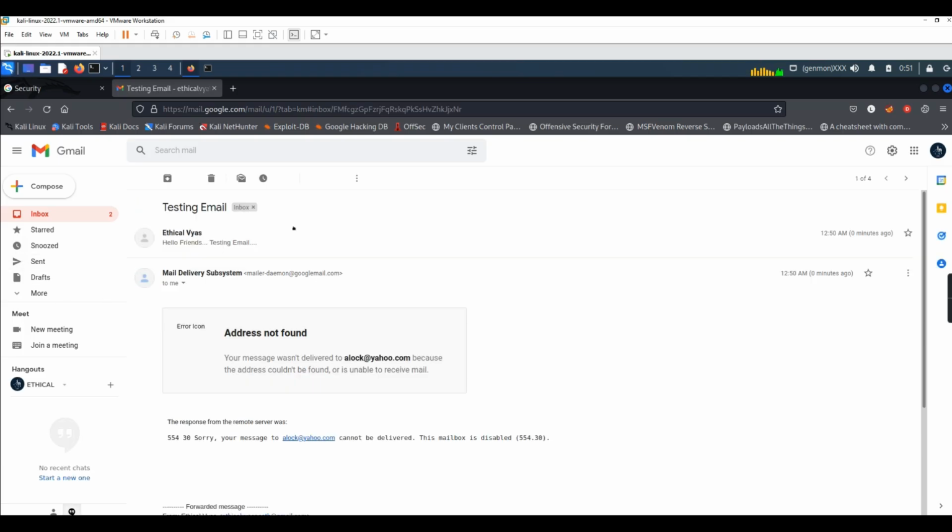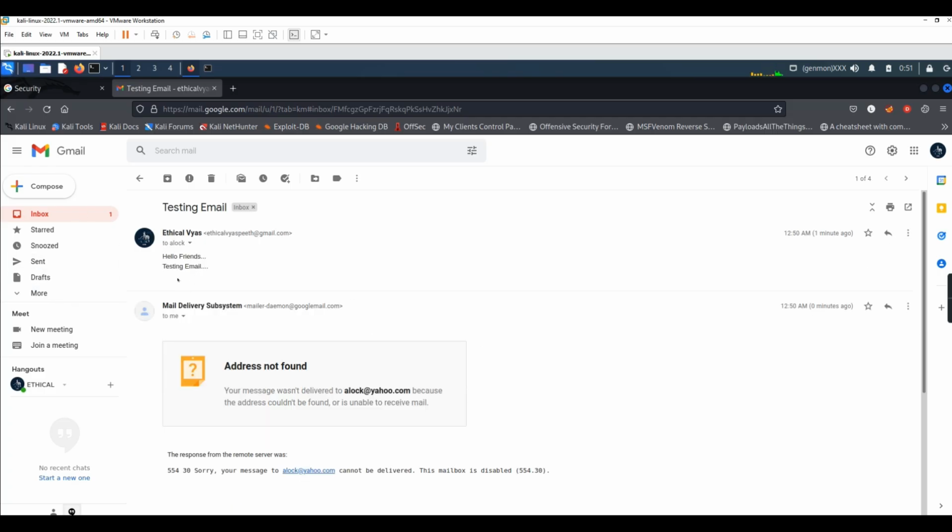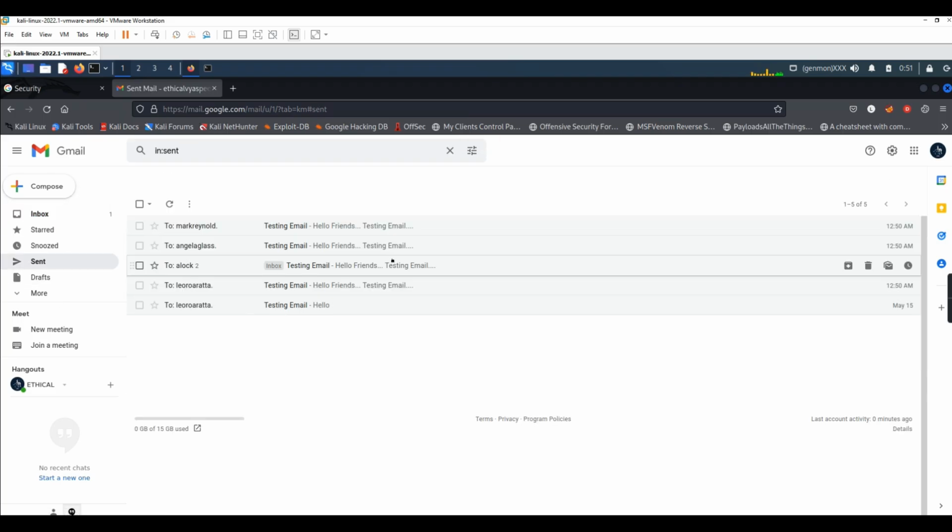It shows me that the emails are delivered, but for the accounts which are not available, it is not delivering. It also shows in the sent part that the email was sent to these 4 email IDs.